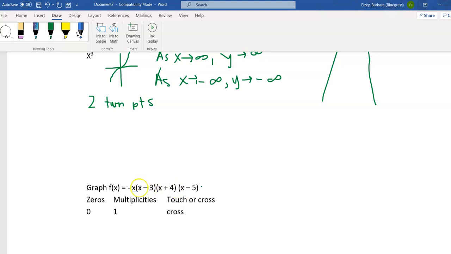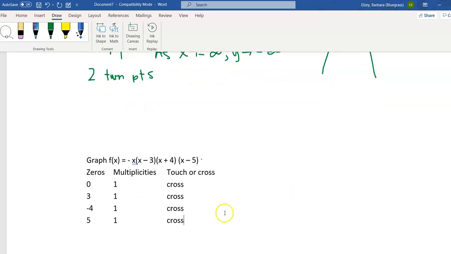All right, next one. Opposite of our -3 is a +3. Again, no exponent in back of those parentheses, so that's a 1. Odd crosses. All right, so opposite of 4, -4. Again, exponent has to be a 1 out here. And of course, for a 1, it's odd, it crosses. And then our last one is a +5. Again, a multiplicity of 1, and odd exponent crosses. Okay, so we've got step 1.